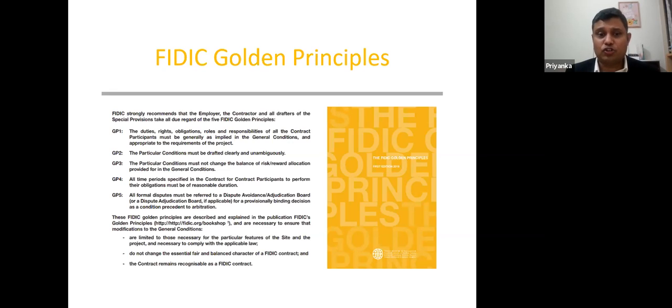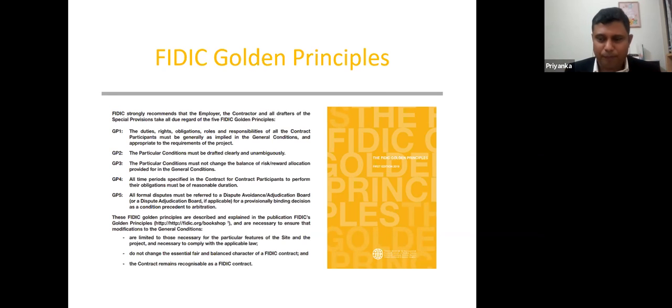So that allocation should not be violated. That is what it is always saying. Now, if you are talking about the notion of a lump sum contract, the notion itself transfers the risk of the quantities to the contractor, isn't it? Right? But it is a notion which has been invented and drafted and indicated within the FIDIC Red Book as the guideline. So it is not that we are reinventing the wheel.